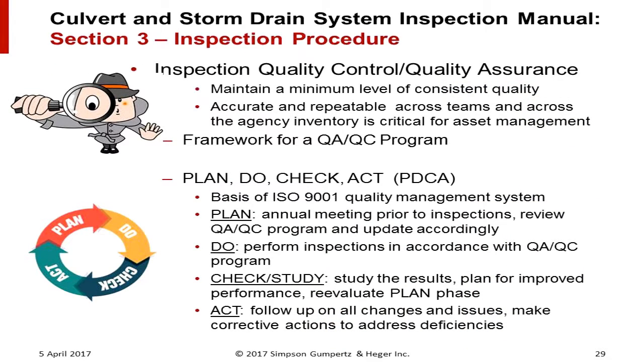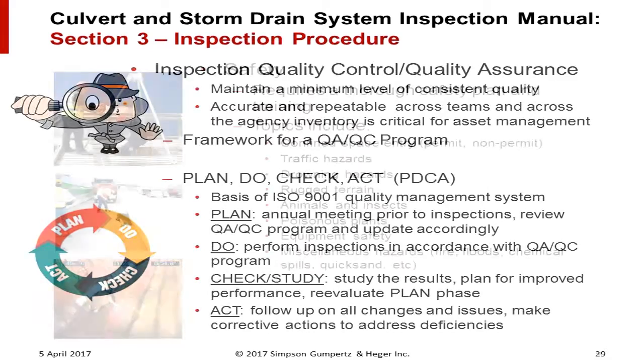And quality control is really important too. We've included a framework for what a quality control, quality assurance program should look like for culvert inspection, and some recommendations on the Plan Do Check Act, PDCA, cycle. That ensures that this is an iterative process. It's an evolutionary process that when you start out, there'll be some kinks that need to be worked out. So that ensures that there are planning meetings that review what worked, what didn't work, what do we need to add, what can we subtract, that kind of thing.